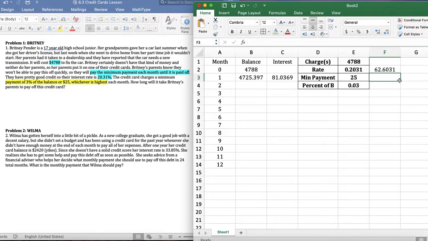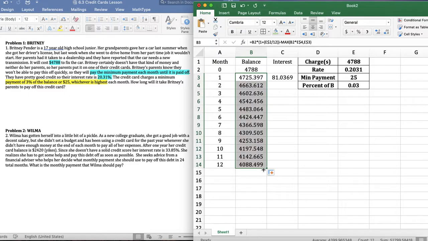So the minimum payment that month was the sum of these two things. I can add those up just to see what that number was, just to give you an idea of how this is working. So when Brittany's parents got that first bill, the minimum payment listed was $143.64. So they just paid that exactly. $62.60 came off the principal. That's what came off of here. That's the difference here. And $81 of that went to interest. That just goes straight to the credit card company, and they never see it again. Pretty depressing.